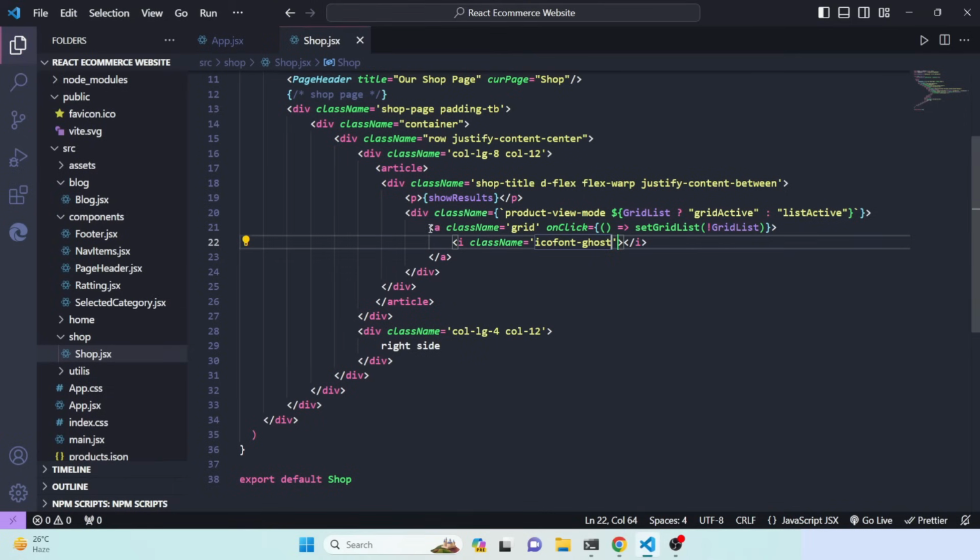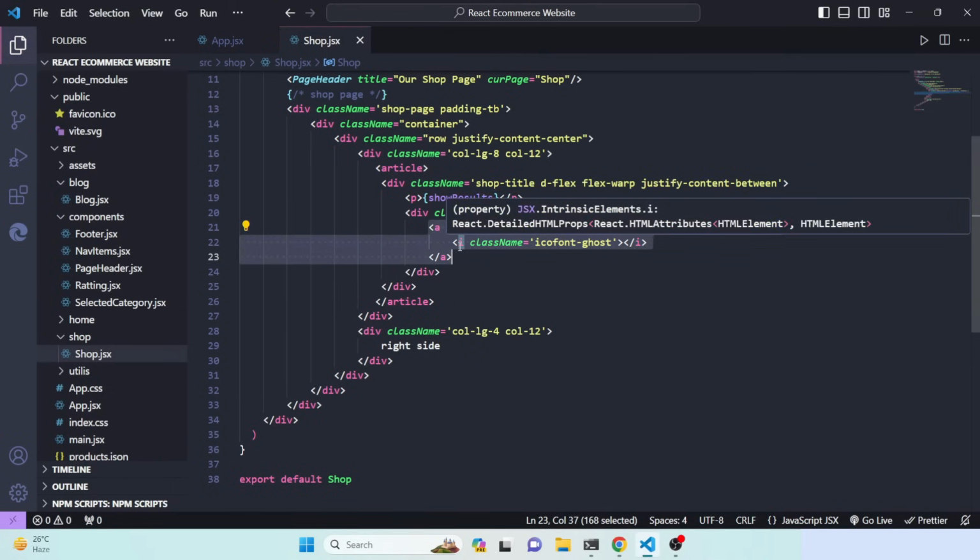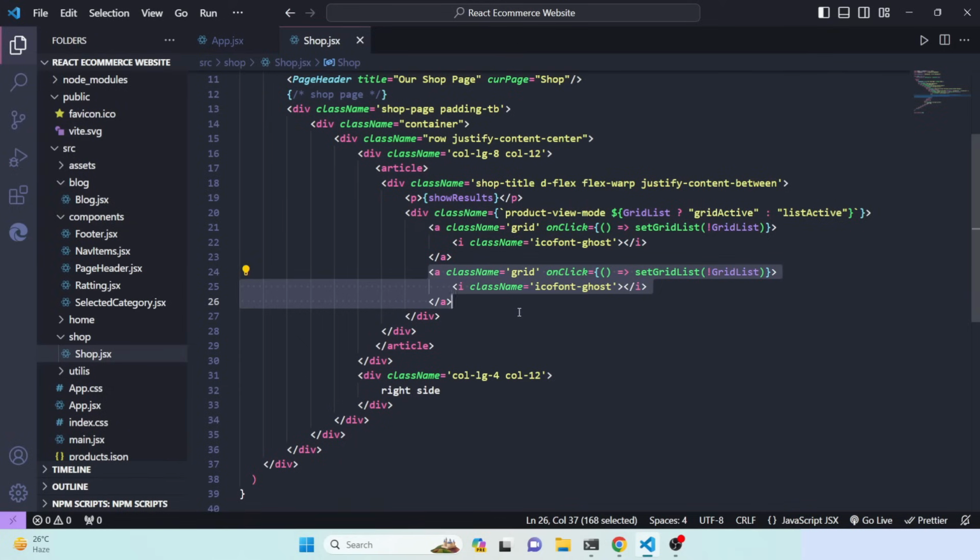So okay, again we can copy this one, shift alt down arrow, and here instead of grid we can define list. And instead of ghost icon, we'll define icofont list dots, the fonts dash list dots.